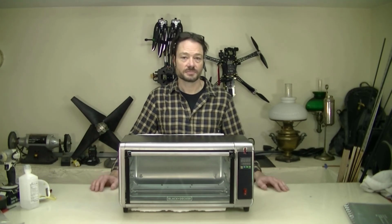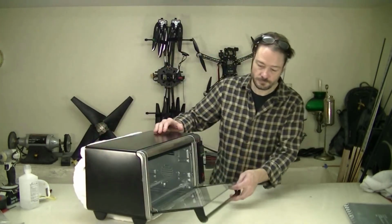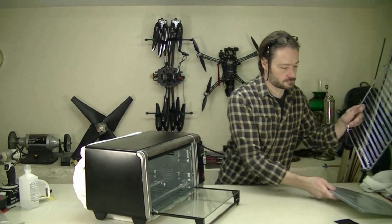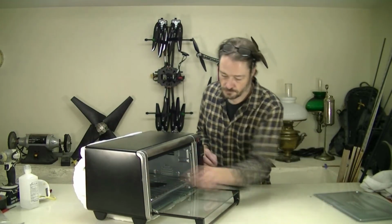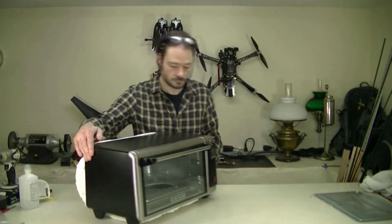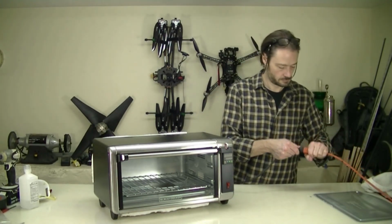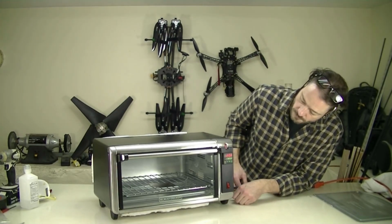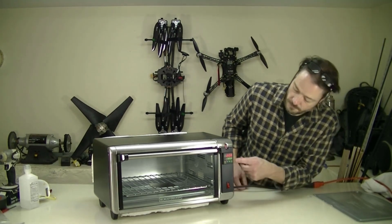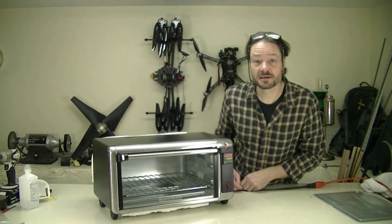I have it all together now. It's ready for a final test to make sure I didn't break anything when I was doing the final assembly. Set point is 90 degrees centigrade. We'll let it do its thing and come back in a while.